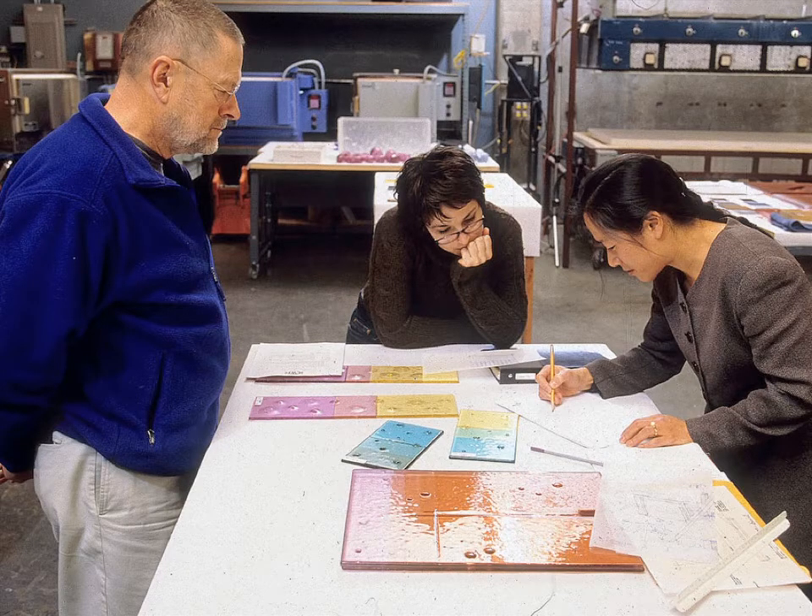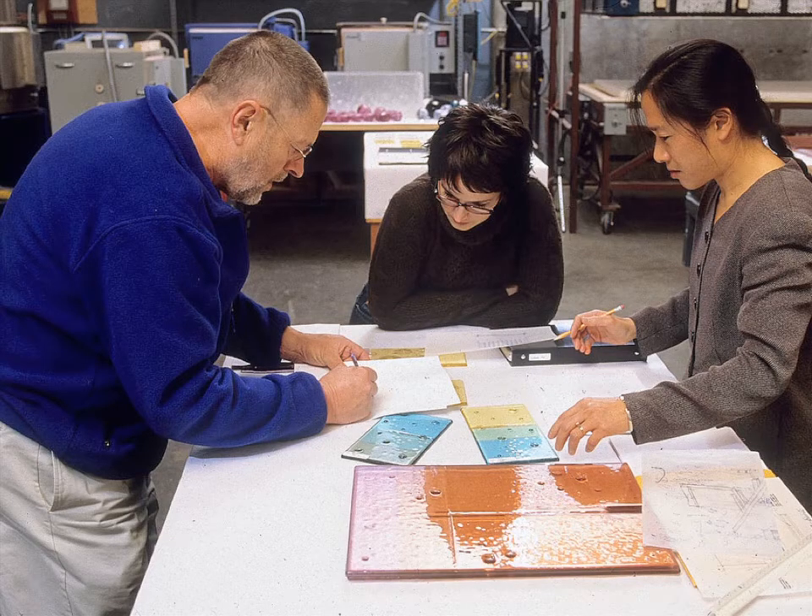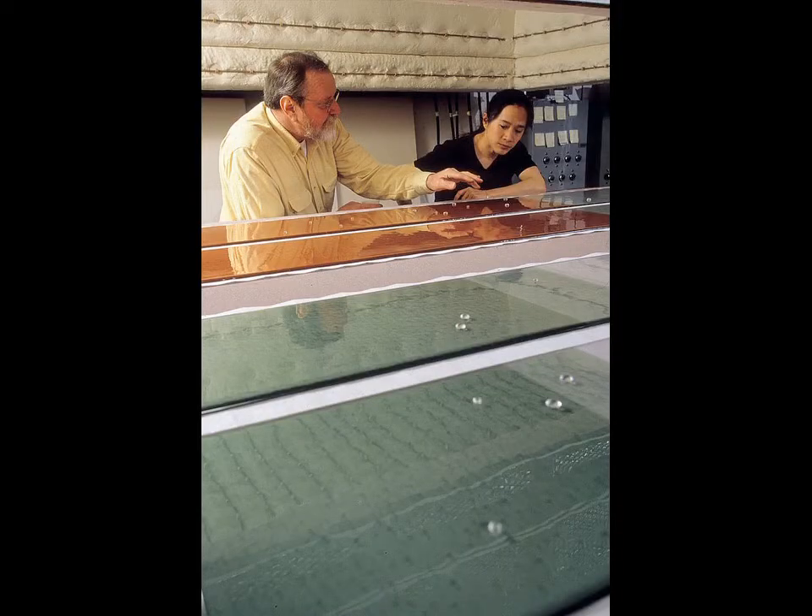We enjoyed the process so much that we decided to do it again. In the previous project, we learned that we wanted a different type of design problem, and we also wanted more help. The design problem this time would be to create screens or room dividers in kiln glass. The help came in several forms, including the help of Bob Park of Columbia Wire and Iron, responding to architect Swen Ho's idea for putting together her pieces. Fireart, Columbia Wire and Iron, and a then-fledgling engineering firm named ABHT helped us move this project — which came to be called Betweenness — from inception to completion in less than a year, by far a faster trajectory than Multiplied Light, which took three years.